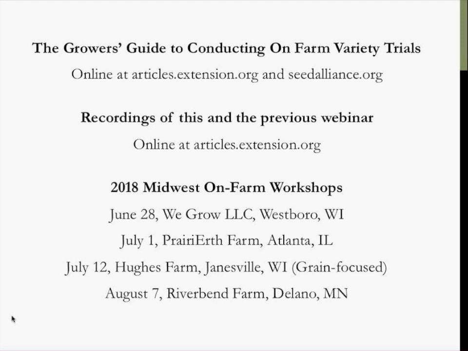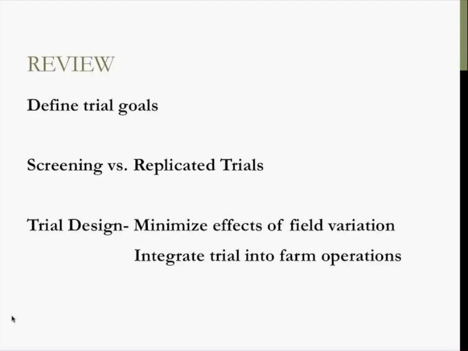2 of those are in Wisconsin, in Westboro and Janesville at We Grow LLC and at the Hughes Farm. And then we also have sites in Illinois and Minnesota. So if you are proximal to any of those locations, it would be great to see you out at a field day where we can actually walk you through an on-farm variety trial, talk to the farmer about why they decided to do a variety trial and what information they're interested in getting out of it, and then actually see how the trial is laid out in the field and talk through all of the different pieces of conducting, evaluating, and analyzing the trial. So we hope to see some of you out at those events this summer.